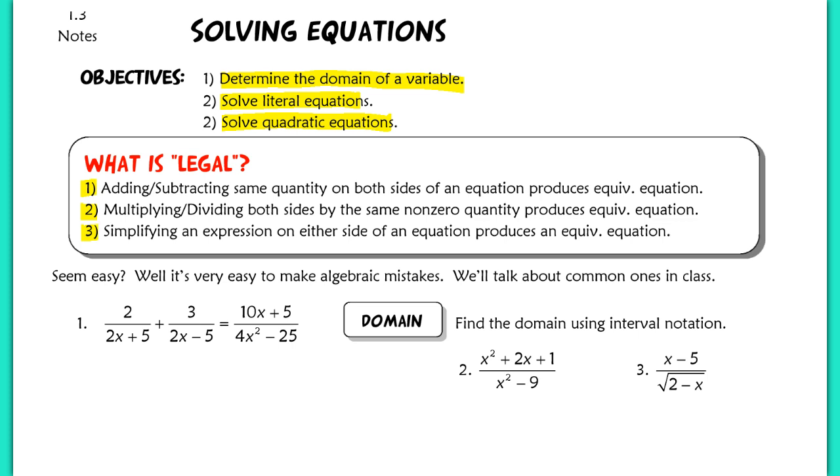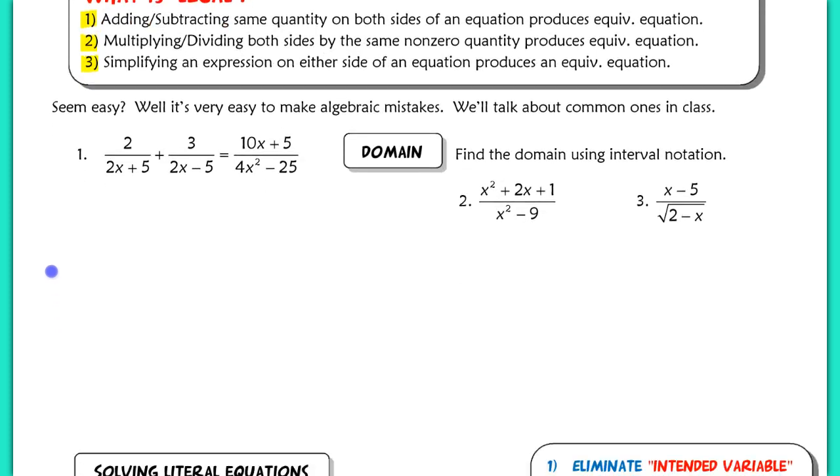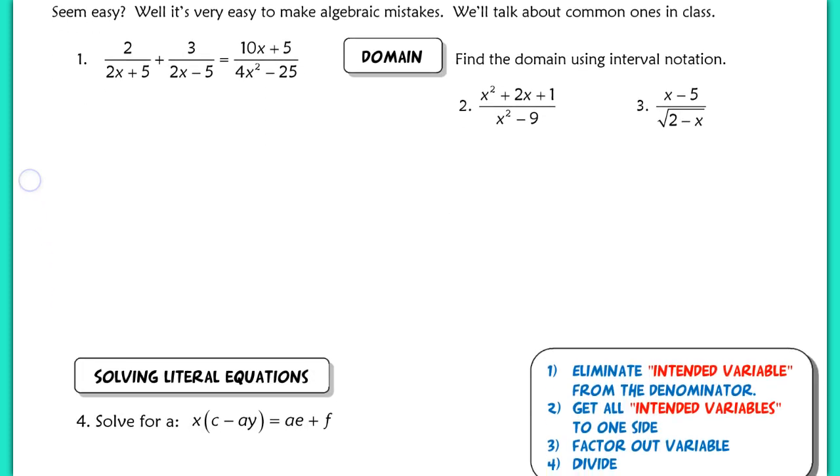Now, with that said, let's take a look at example number 1 here, which is really a topic from advanced algebra last year. So one of the very first things I want you to do whenever you're solving an equation is to really consider the domain of that variable. For example, if I were to get an answer here, like x is equal to -5/2, right away I know that this is not a viable solution, because if I try to plug that back into the original equation here, I end up with 0 in the denominator. So just make sure you're not being a robot when you're solving problems. You really need to think about them as you're going through and trying to find your solution.